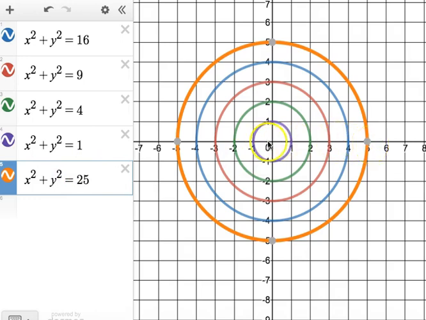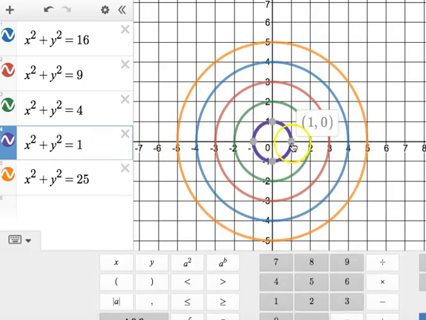Okay, and if you look here, if I hover over any points, that's the point 5, 0, this is the point 0, negative 5, this is the point negative 5, 0, this is the point 0, 5. So when you're drawing that orange circle, what I would do, from the centre, I would go 5 units up, 5 units across to 5, 0, 5 units down to 0, negative 5, and 5 units across the left to negative 5, 0. Same with this one here, the purple one. You can see you're at 1, 0, 0, 1, negative 1, 0, and 0, negative 1 down there. You'll now go to the second activity where we're shifting sideways.